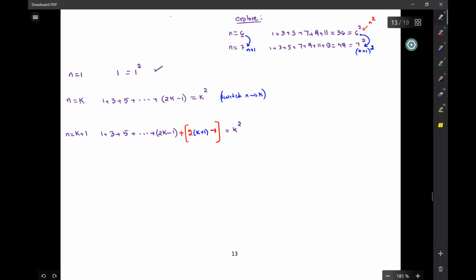No, you know what? Let me show it to you like this for a minute. Look at this. Is this the exact same statement from above? Yes? So now, here I'm going to add plus 2k plus 1 minus 1. Okay? Now, is that mathematically legal to just add something to one side? No. What do I have to do? Add the same thing to the other side.